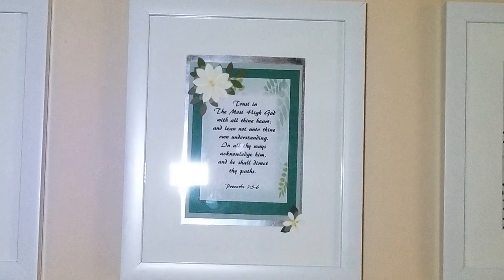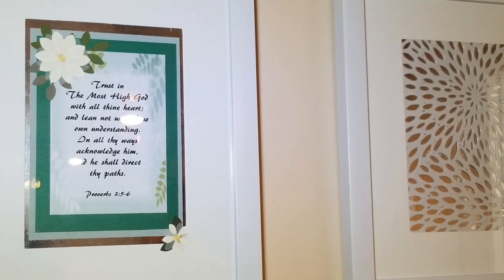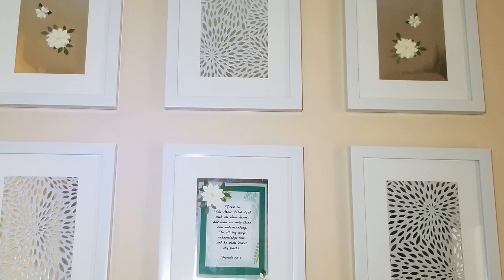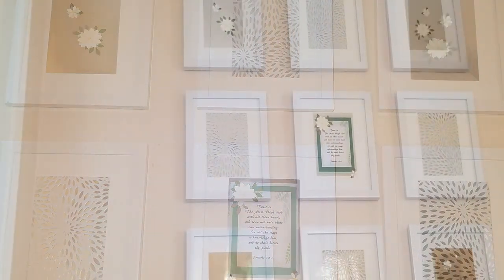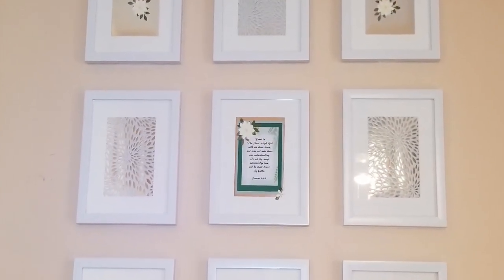Today on Creative Glam, I'm excited to share with you all the gallery wall that I created in my upstairs hallway. Now, all the items for this gallery wall came from Michaels, except for the quote that I will be using in one of the frames, and that quote comes from the Bible. So yeah, let's get started.